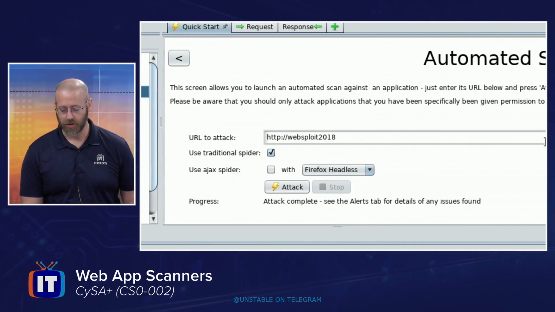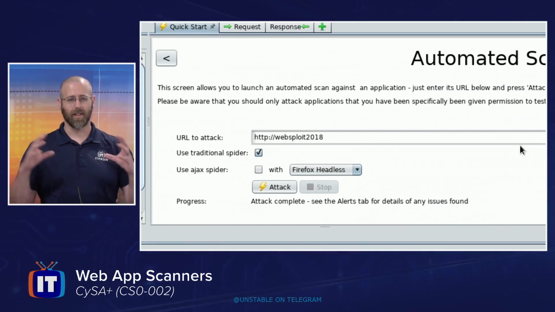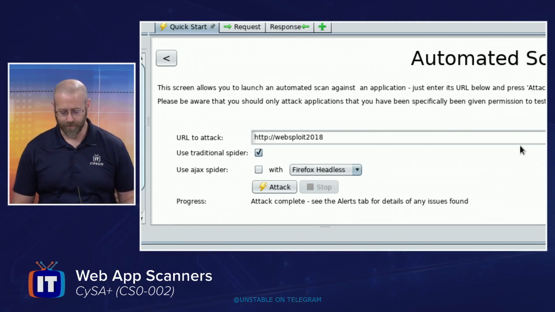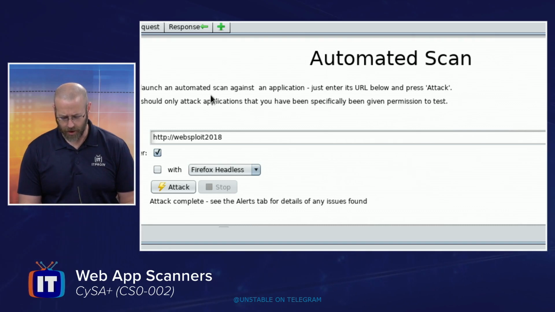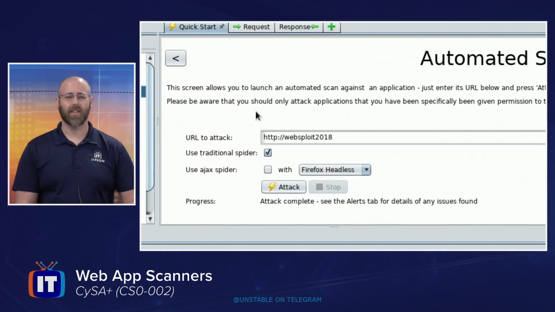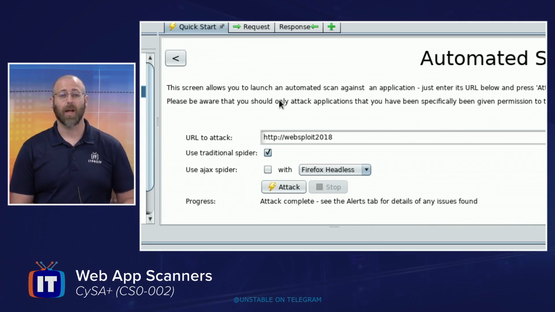This is where you start out with in ZAP. This is the main area to say, where do I want to scan? What am I looking for? It typically tells you, if you're not familiar with these options, you'll see some options. I'm already past that screen, but pick one of these option bullets, it should help you out.